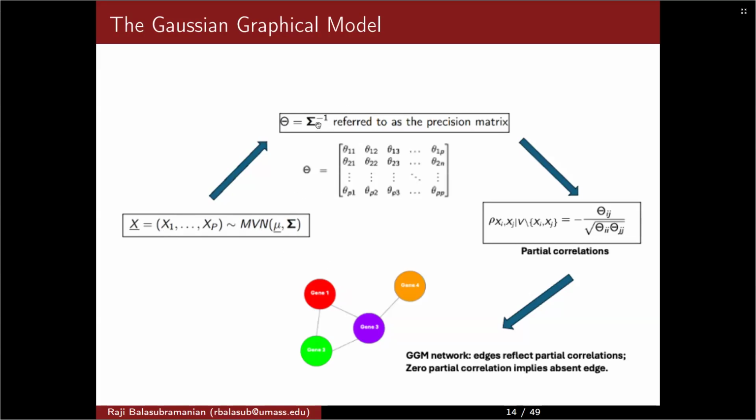The inverse of this variance-covariance matrix also has special properties. It has a name associated with it. It's called a precision matrix. And so if sigma is a p by p matrix, so is this one. And we refer to that by the letter theta. And the special property is that if you can estimate your elements of the precision matrix, then you can directly estimate all the pairwise partial correlations through this expression here. So this is only true under the assumption of a multivariate normal distribution.